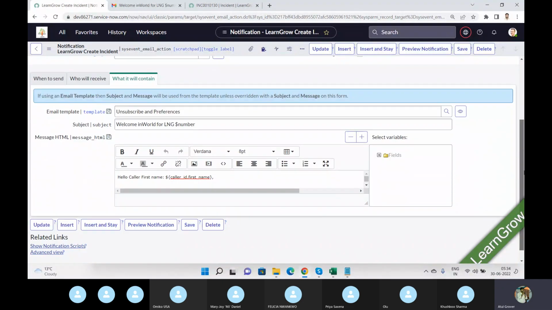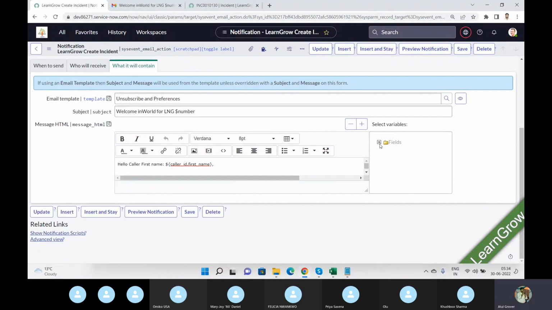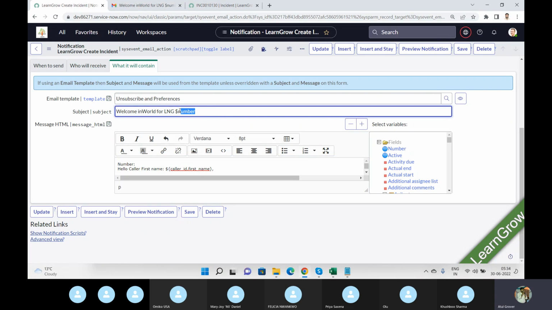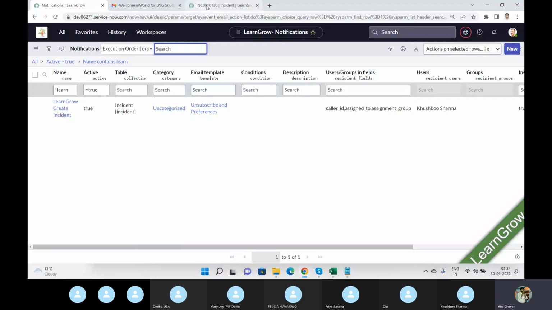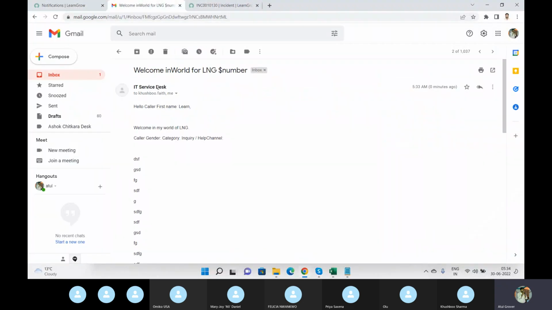Let's see where the number is. Here. It is like that. Okay, so I put the wrong thing. Control X. Now, if I create another incident, then it will take the number as well. The rest of the thing we can see.